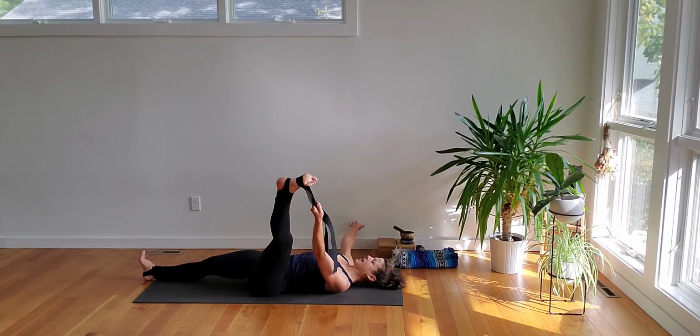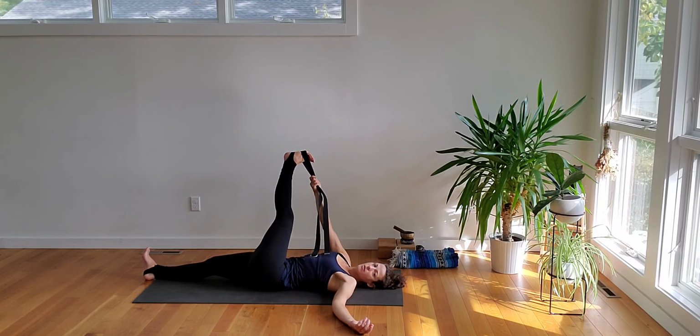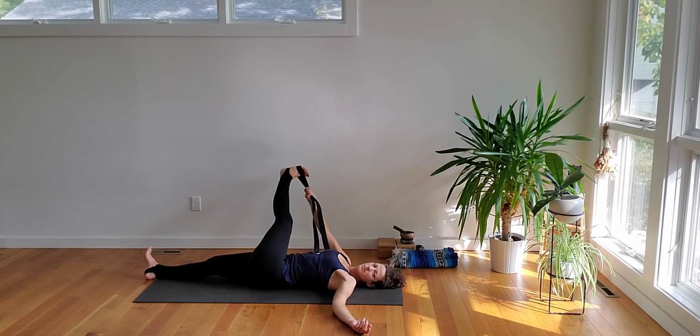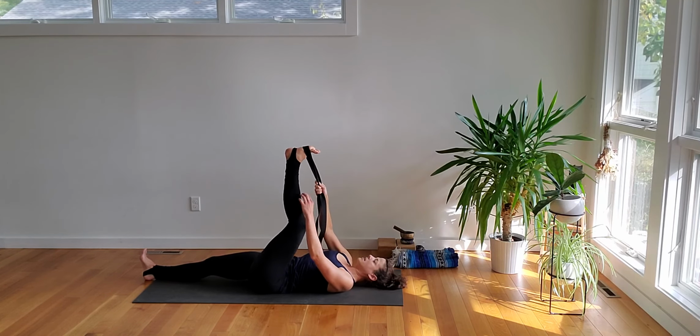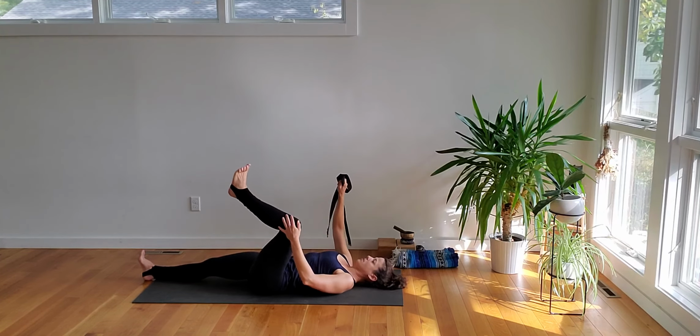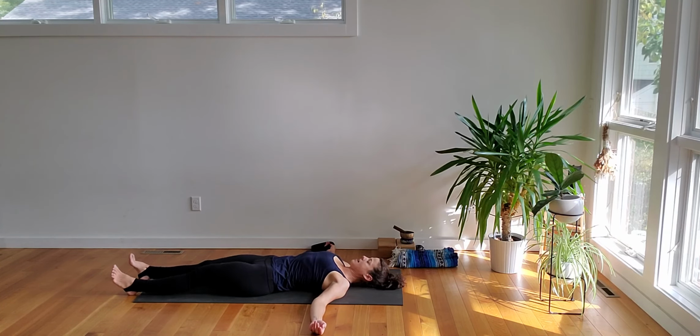Good, bring that leg back up and change hands. Right arm can relax and cross the leg over the hips any amount. And then lift the leg back up to the center. Bend the knee down toward you and let go of the big toe or the strap and release the right leg down. Good, shake out the legs against the floor a little bit, let go of some of that strong energy from the right side.